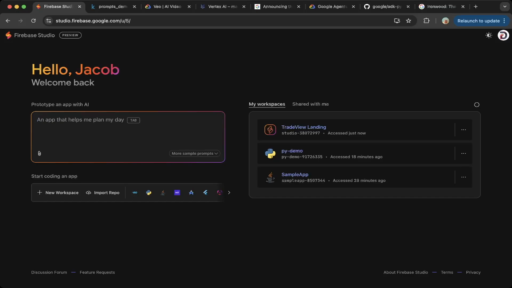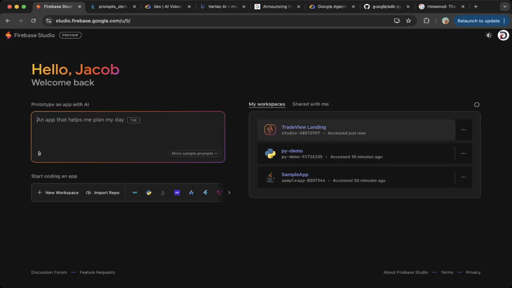So you can actually use IDX for AI coding, especially to build an application. For example, if you go to the sample prompts, you can pick a prompt and then it should start to plan the application and start to build it. We already tried a few ones. You can see here, on the first one, we asked Firebase Studio to create a crypto trading application landing page.